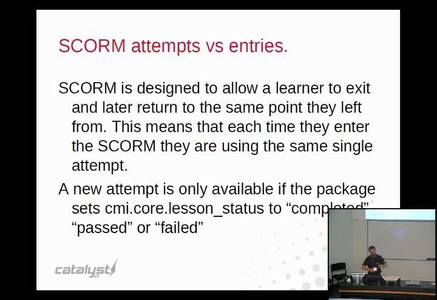A new attempt is only available for a user if the SCORM package sets this particular value to completed, passed or failed. And if it sets those values, it lets the learner create a new attempt inside that SCORM. So if the student goes in and gets a grade, say 60%, and then they leave and they come back, they're still in the same attempt, they get 70%. Moodle will only record that 70% mark. Or if they come back and get 30%, it will say 30% is their mark, unless they create a new attempt, in which case it will keep the old grade, and the new grade will become a new entry in the gradebook. So it's a bit difficult to understand, and a new attempt is only available if the package sets that particular parameter. And not all SCORM packages do that.